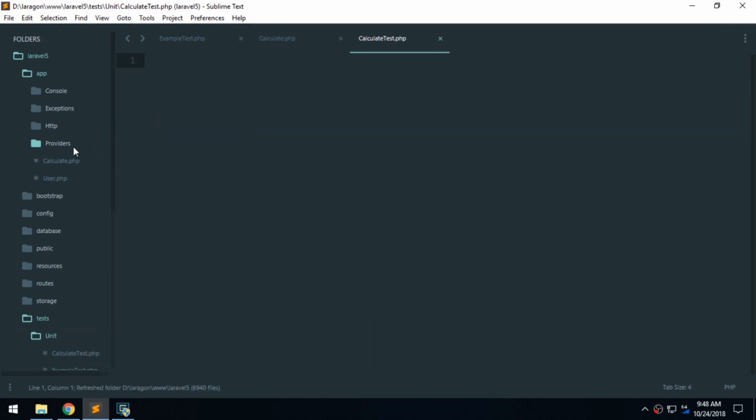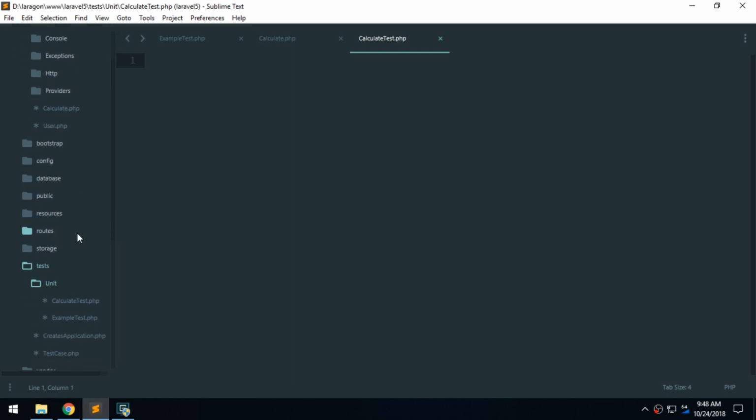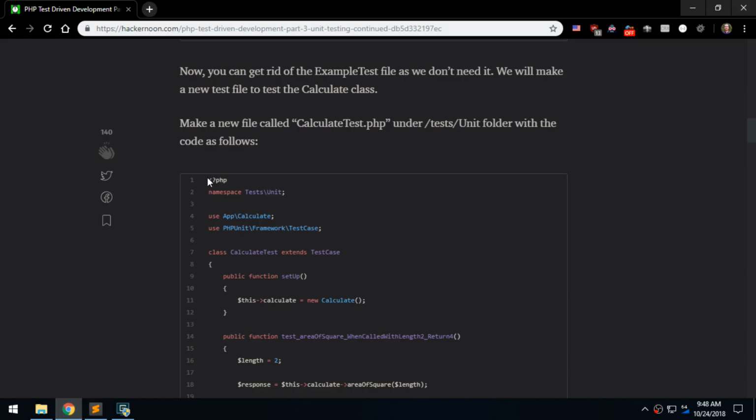The reason we're doing this is that it will be easy to see which tests are where. Like, let's say inside app, if we're testing something inside Http, we would have the same namespace structure in the folder structure. Let's say unit, and then we would have the Http folder right here, and inside that just copy the same structure for the test too, whatever is inside app. That's a good practice to follow, and that's what we do for testing. Alright, let's go and get the content from here for the test.